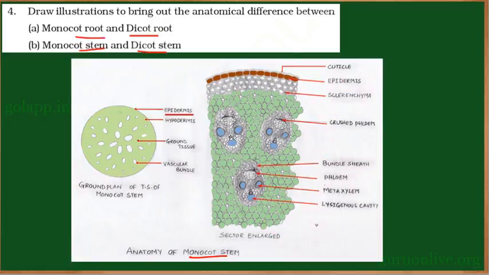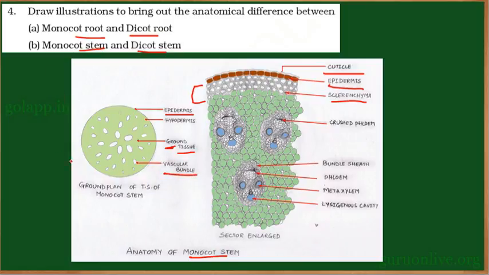Now let us study the structure of monocot stem. The monocot stem has got two regions, an outer epidermis and the inner cortex. Here the cortex and the stele are not differentiated. The epidermis is covered by a thick layer of waxy substance called cuticle, and the epidermis consists of single layered parenchyma cells. Below the epidermis there are 2 to 4 layers of sclerenchyma cells. They form the hypodermis, and the rest of the part is filled with ground tissue, parenchyma cells, and in between them the vascular bundles are arranged.